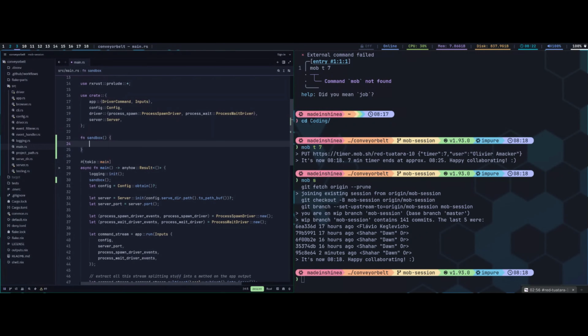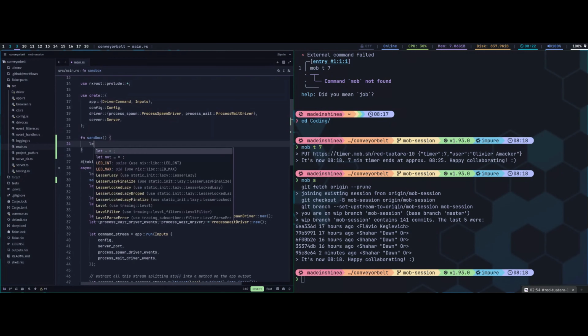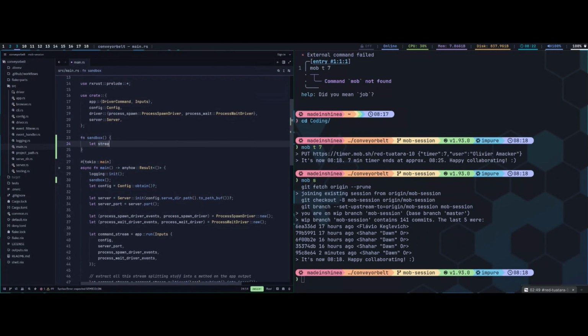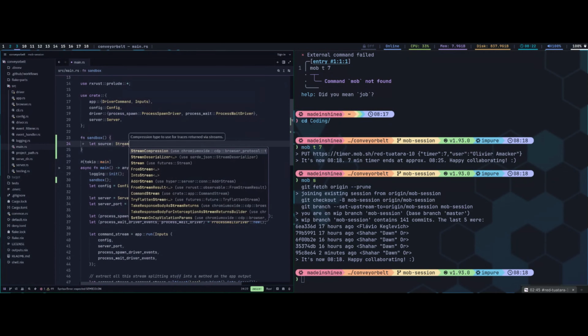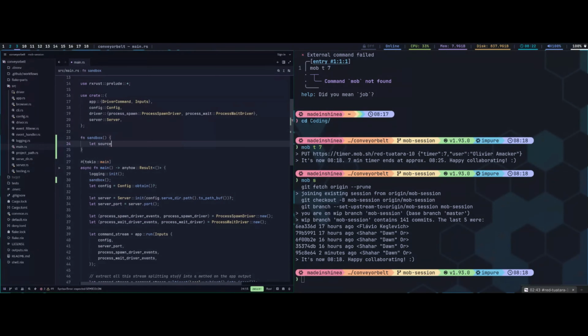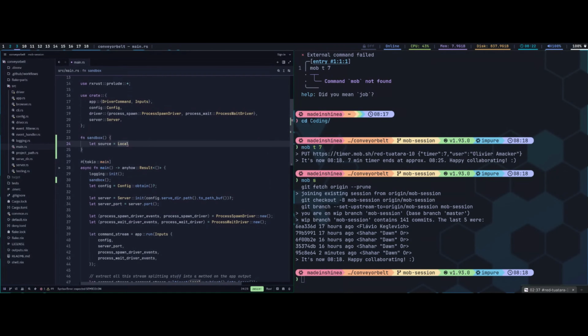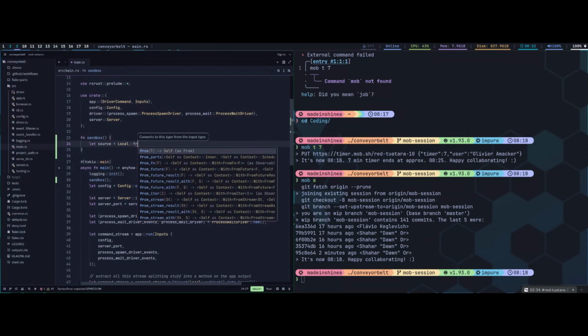create a stream that is from iter. So we call it, maybe we call it source or whatever. Don't bother defining the type. Can be accessed on local from iter.